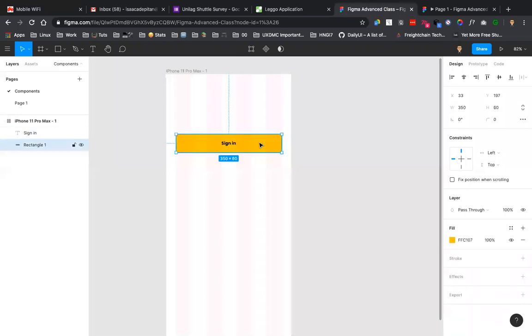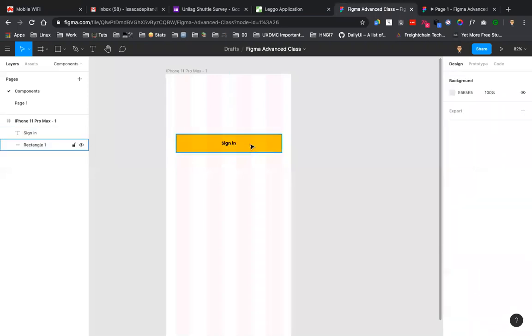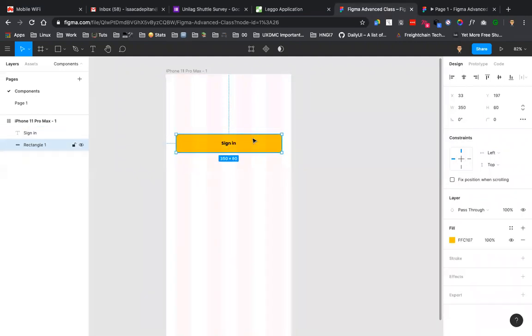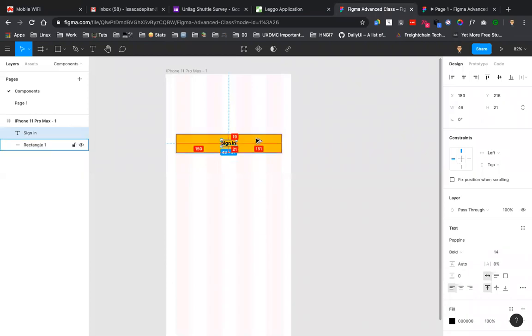No, sorry, not the width, I mean the height. This is 150, 150, so the height is off by 1. I can do 61, just so that we can achieve this perfectly. So it's perfectly centered now.